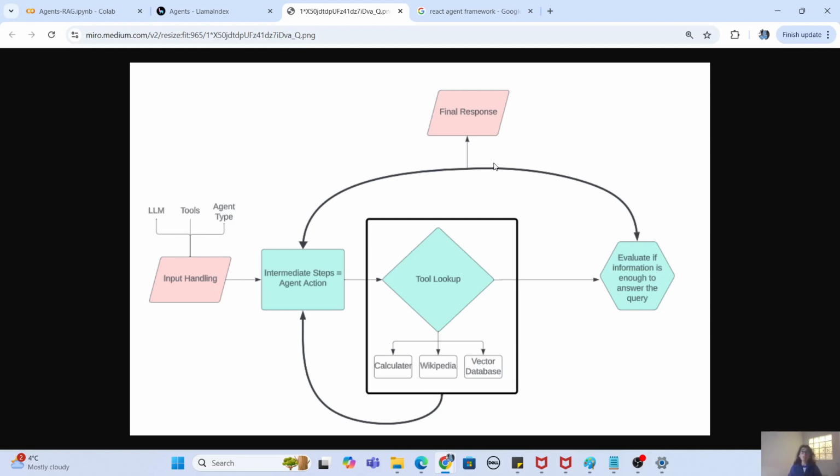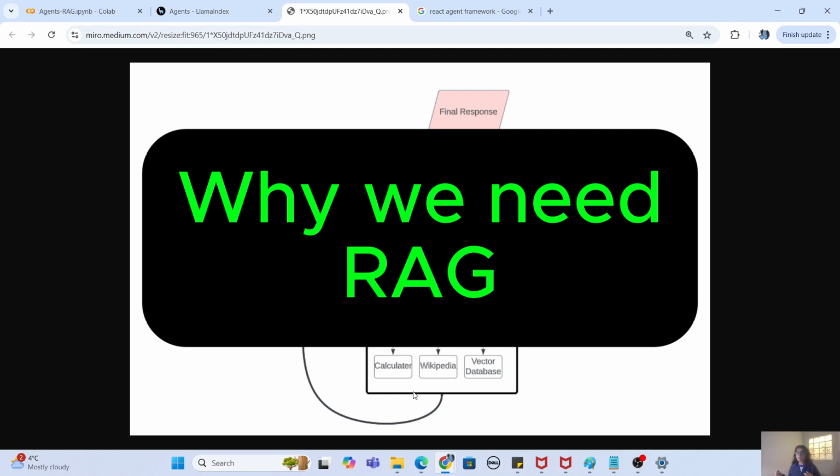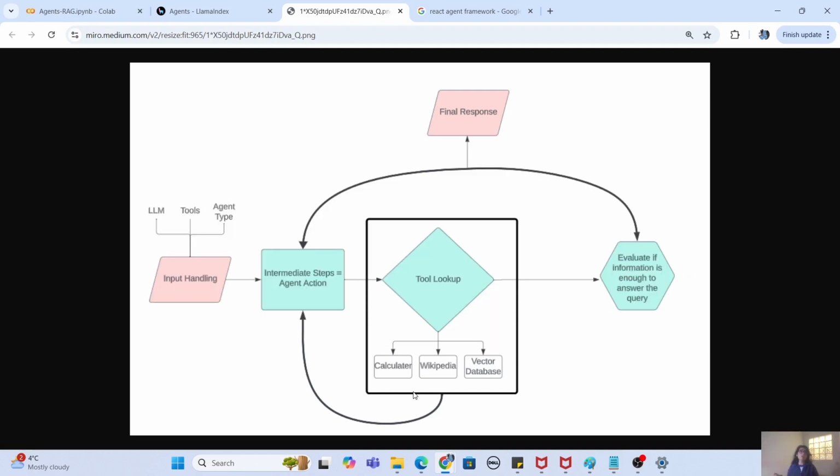Why do we need an agent enabled with a RAG pipeline? As I gave you the use case, in our case we have a calculator use case, right? We just need to calculate a bunch of functions. But this is the simplest use case, guys. Because a large language model is generally trained on billions and billions of data, it definitely knows how to calculate certain numbers, how to add or subtract, etc.